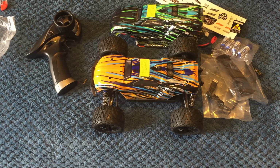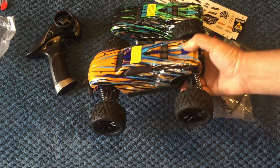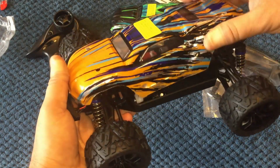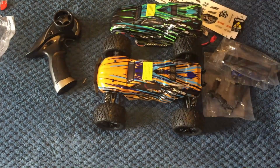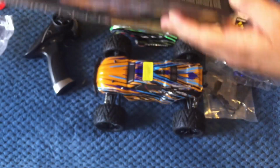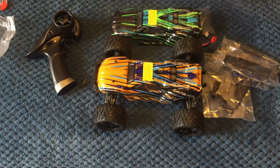They've really hit a home run with this so far. From my first impressions, I mean, all these goodies, I didn't expect that. I just thought they were going to send just a Truggy with the standard extras that you get with it, extra pins and one shell. I just thought I was getting just one of the colors in the box. Actually, if you see here, there is an orange dot, so I just thought I was getting the orange one. I didn't expect these extra shells, so that is really awesome, HBX. Well done on this one.